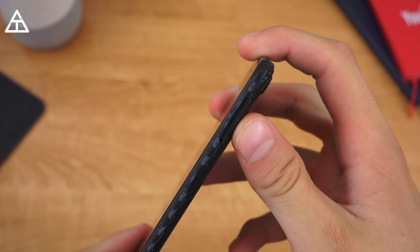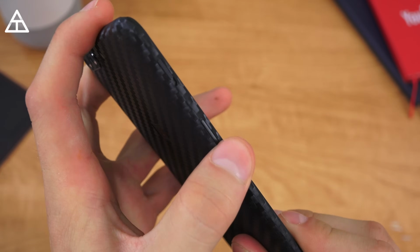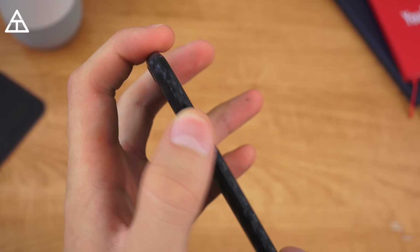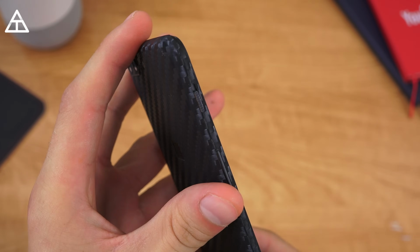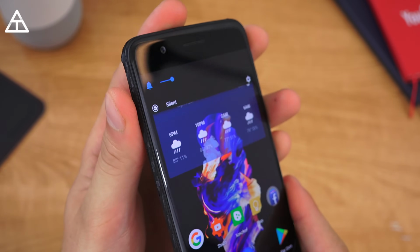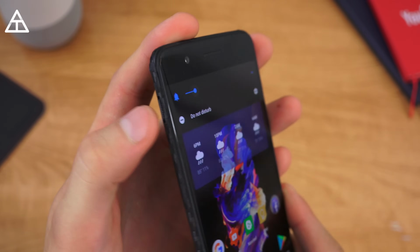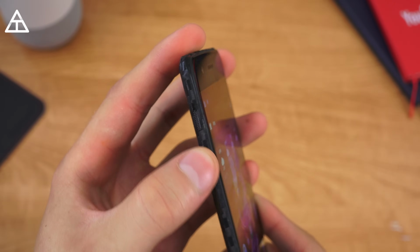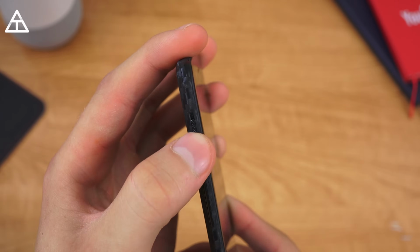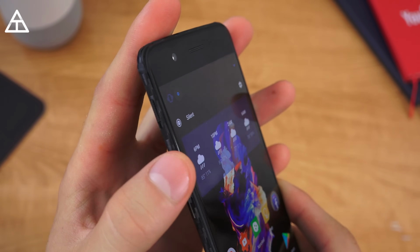You have your SIM tray, and then on the left side here is where your volume rockers are, same style as your power button. And then you have an alert slider, which I am a fan of. And I'm glad OnePlus has stuck with that design with the alert slider, so you can on the fly switch from silent, to do not disturb, or down at the bottom, ring. You do have to put a little pressure on it to switch it. The slick wrap doesn't get in the way, but you do have to put a little bit of force to actually change the modes, which is good because it doesn't accidentally change out of your pocket.